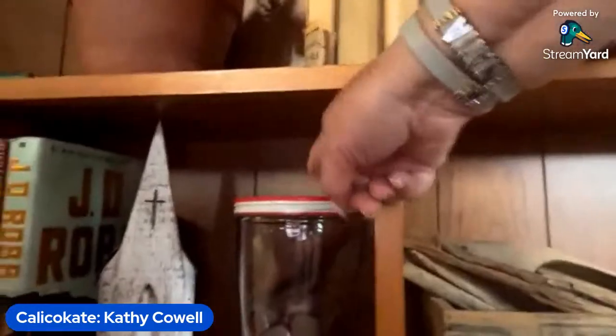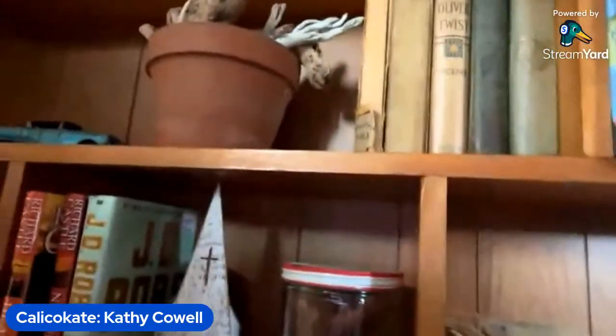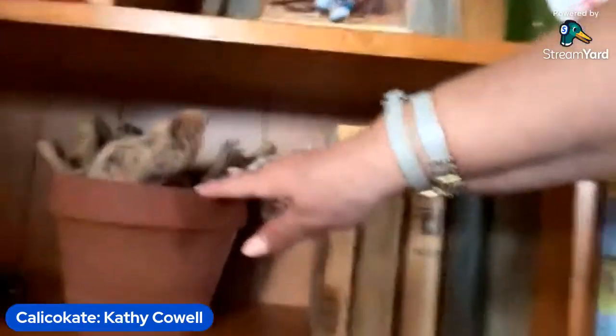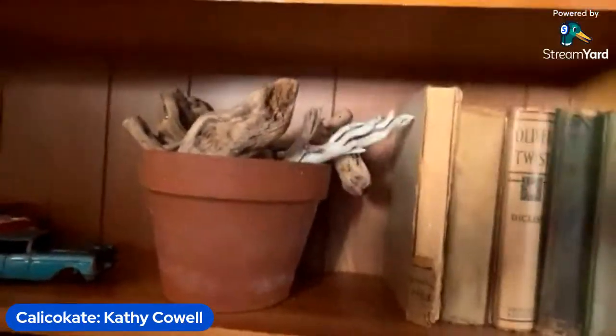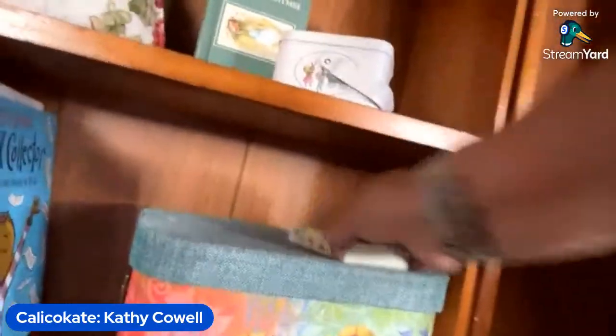Down here are painted rocks from one of Marlene, my mother-in-law's, trips out west. Petrified wood is right there. This is hard to do on StreamYard. These are just some books. This is some of my clips. These I think are pretty cool.